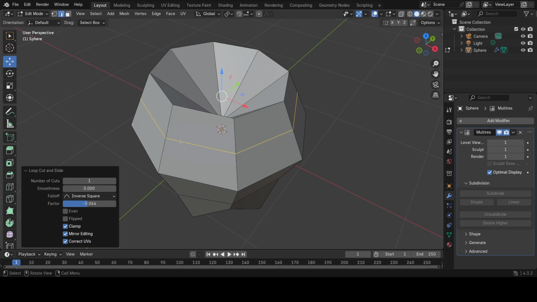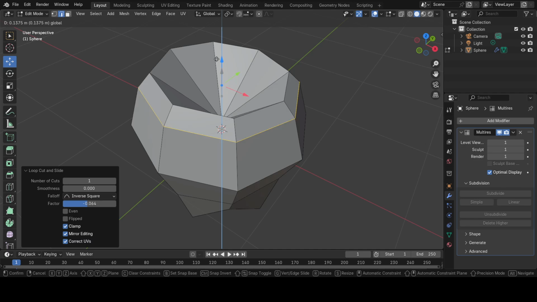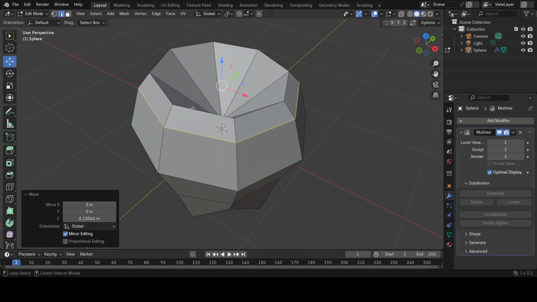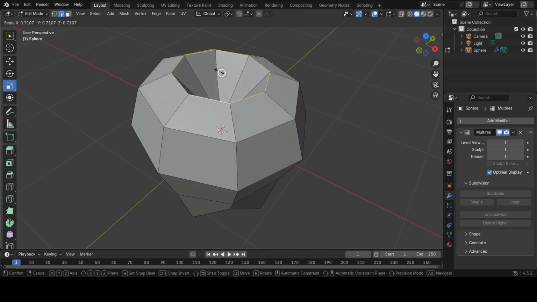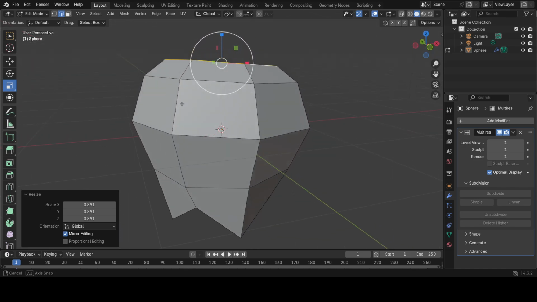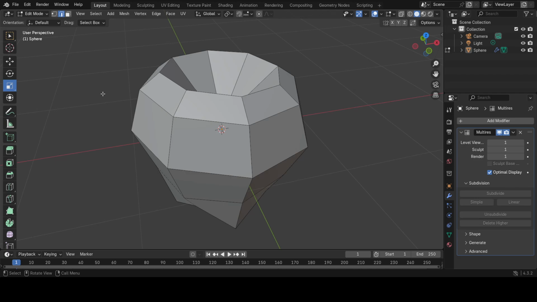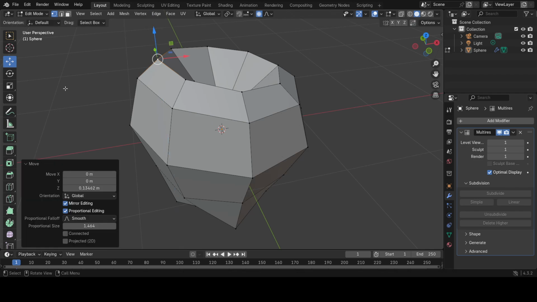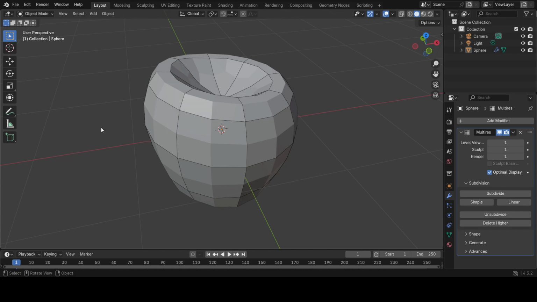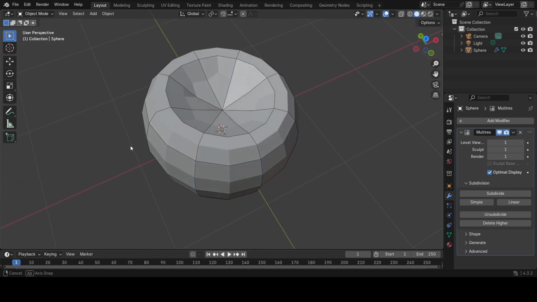So I'm going to pull this one up instead. Just about like this. And then I can take Control and bring that one in. And let's scale this in uniformly. So it's a little bit more like that. And see how this has changed the shape also of the apple. But before we do that, let's take the move, do a soft selection, and pull this up kind of dramatically like that. And now, let's go back to Tab, and you can see how that looks.